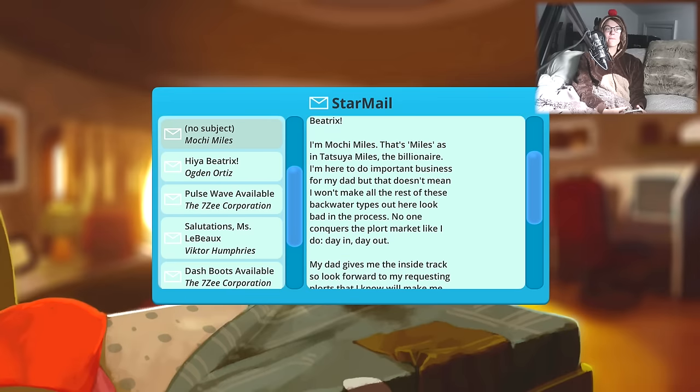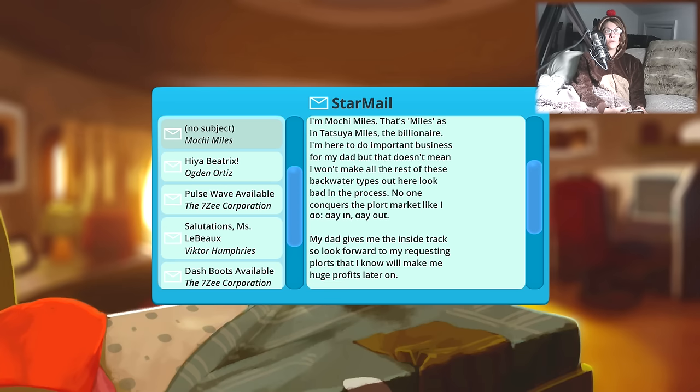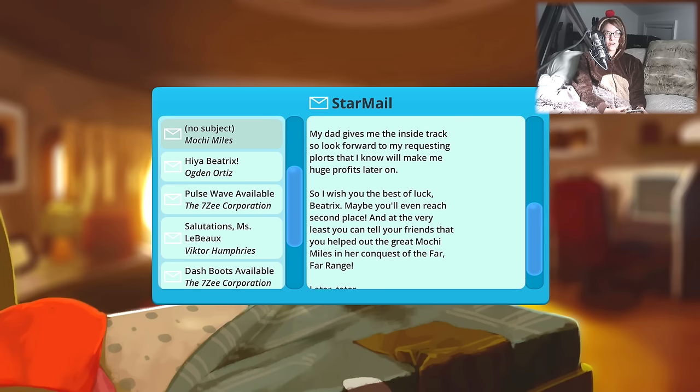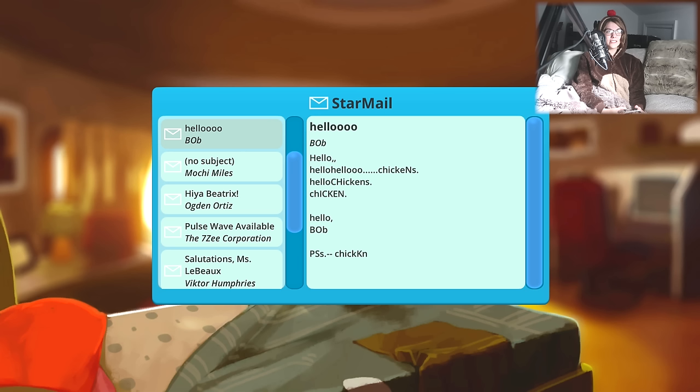Congrats, Beatrix. I'm Mucky Miles. That Miles in the billionaire. I'm here to do important business for my dad, but that doesn't mean I won't make the rest of these backwater types out here look bad in the process. No one conquers the plot market like I do, day in, day out. My dad gives me the inside track, so I look forward to requesting so long, blah, blah, blah. Okay, they're into profits then. So best of luck, Beatrix. Good. Bob.